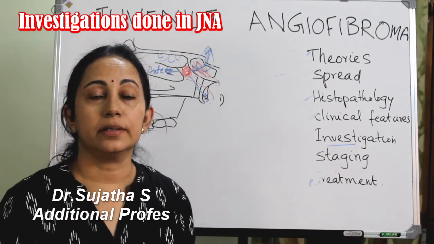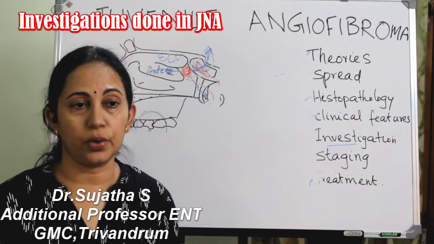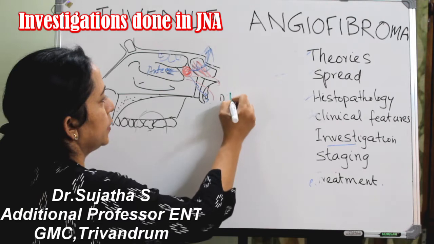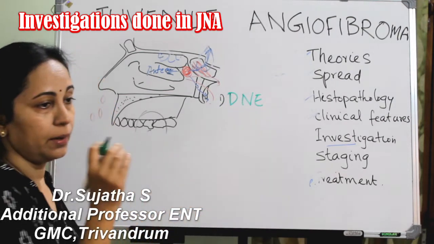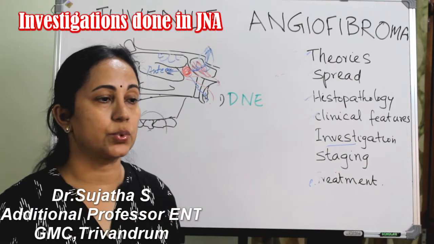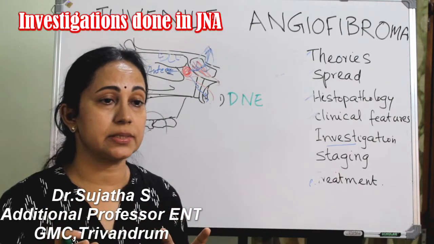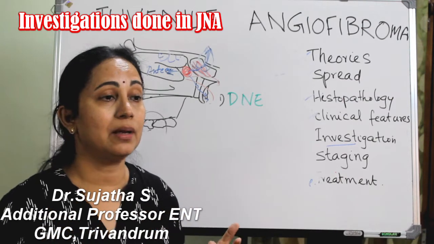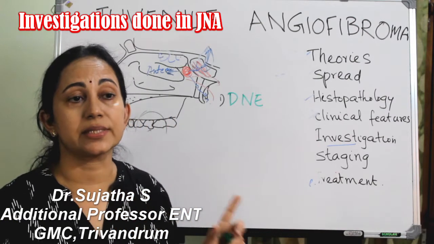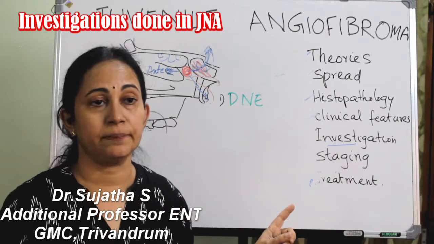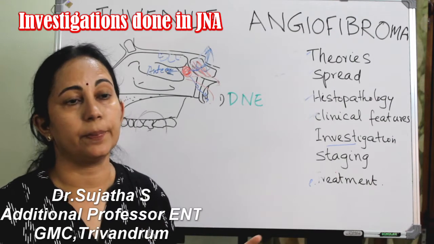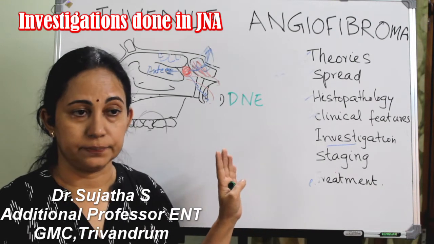The investigation: usually the typical history and morphology or clinical appearance is very typical of JNA. You can confirm it by doing a diagnostic nasal endoscopy using a Hopkins rod zero-degree telescope. In there you can see a very fleshy, mucosa-covered mass with a typical reddish or grayish appearance. But remember, not to do probing or extensive suction in this case, as it will definitely lead to torrential bleeding. So never do probing in case of JNA.